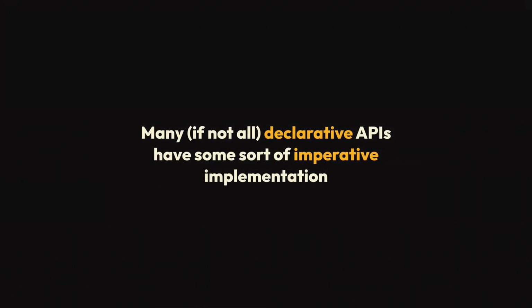The bigger takeaway is that writing reliable software is all about properly managing complexity. What we've done is we've taken our imperative operational-like code and abstracted it behind a declarative API. In fact, many, if not all declarative APIs, have some sort of underlying imperative implementation. This makes sense. If our argument is that declarative code conforms to the mental model of the developer rather than the operational model of the machine, then ideally we'd want to abstract away most imperative code behind a declarative API.